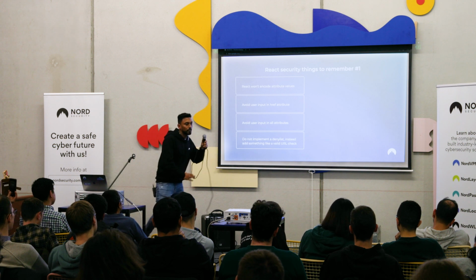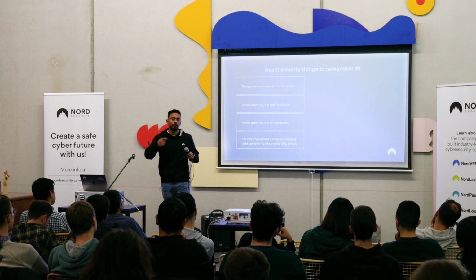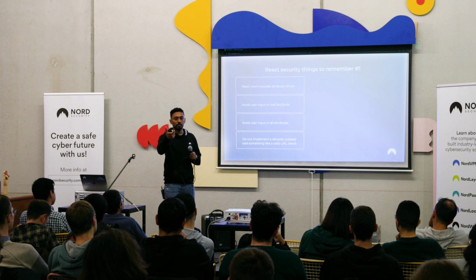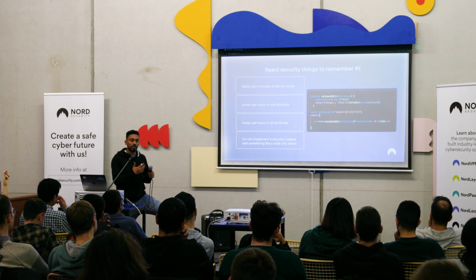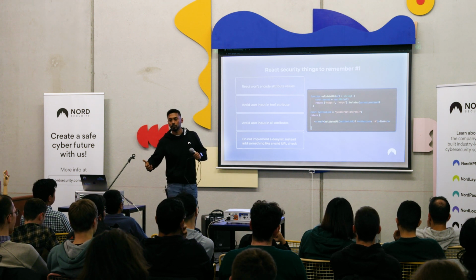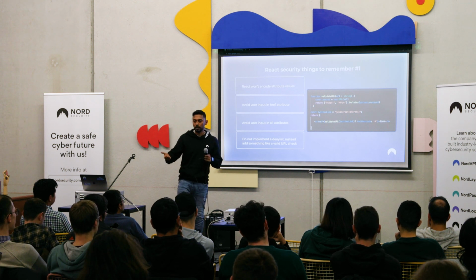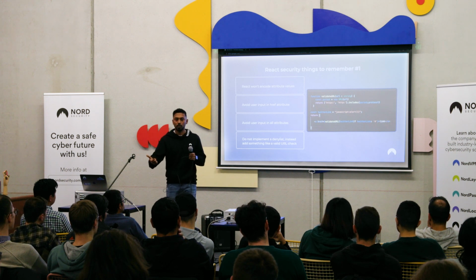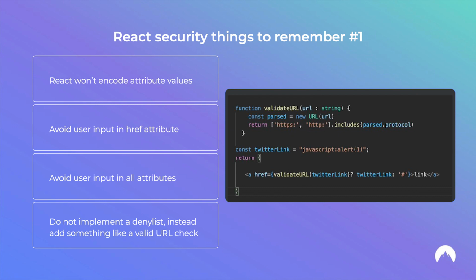And the last thing, but not the least, do not implement any denylists like we discussed, like do not block JavaScript. Do not target a certain phrase because it can also get escaped. So instead, you can try something like this. If you look at this, we have something called a URL object. So you can create a new URL. You can check the protocol. The property that the URL object has is called protocol, whether it has HTTPS or HTTP. This is one way of doing it. I'm not saying that this is 100% correct, but this is one way of doing it.